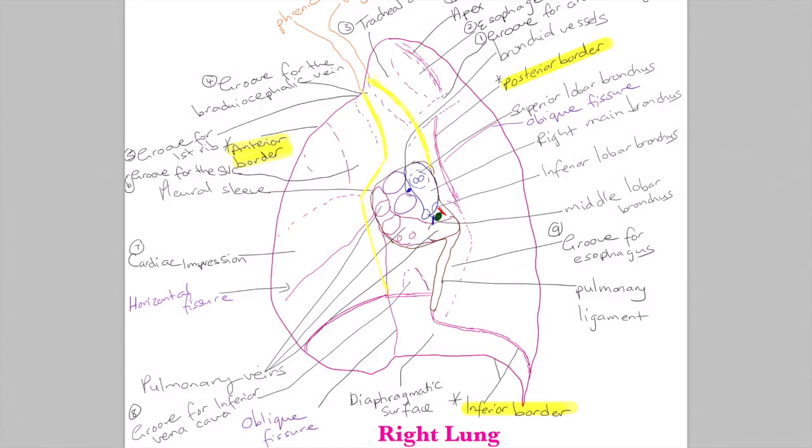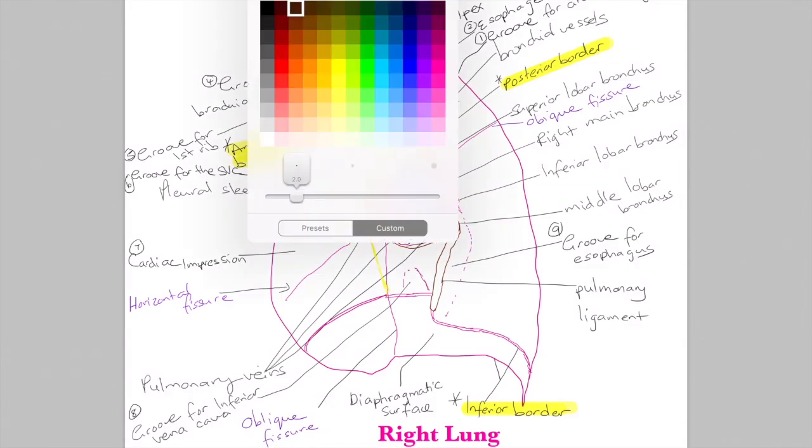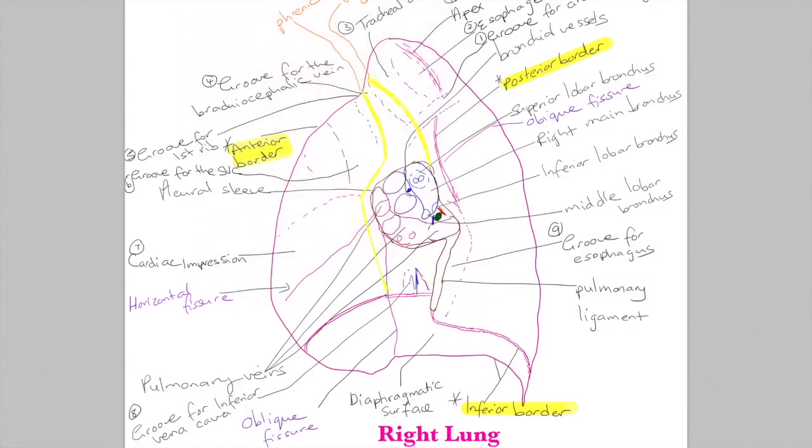Okay, so that would be where the esophagus will be, and the brachiocephalic vein will be there, but imagine here, that's where the inferior vena cava will be in blue, a big chunky vessel. It will be coming out here.